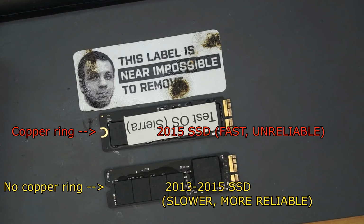Let's talk about why I recommend the A1466 MacBook Air from 2013-14, but I don't recommend the 2015 and 16 MacBook Air. Why? It's almost the same design. The 820-00165 board has very little difference from the 820-3437, besides the fact that it uses quad SPI and it has a tinier JTAG connector. The one thing that is different with those machines is they ship with a newer, upgraded, better SSD.